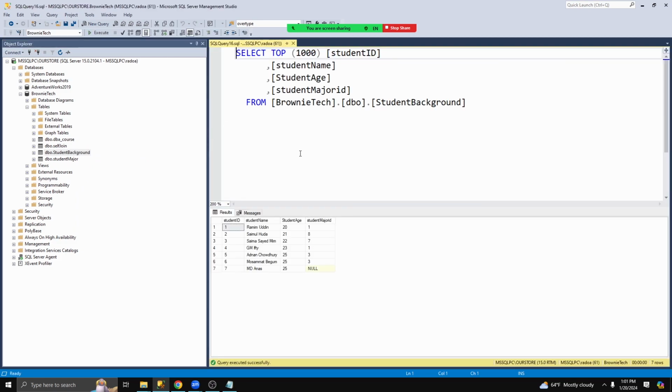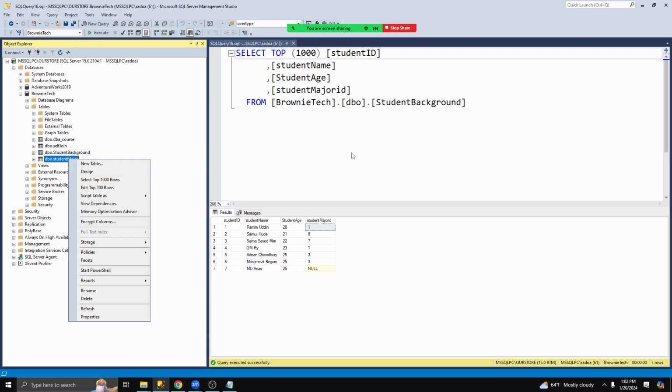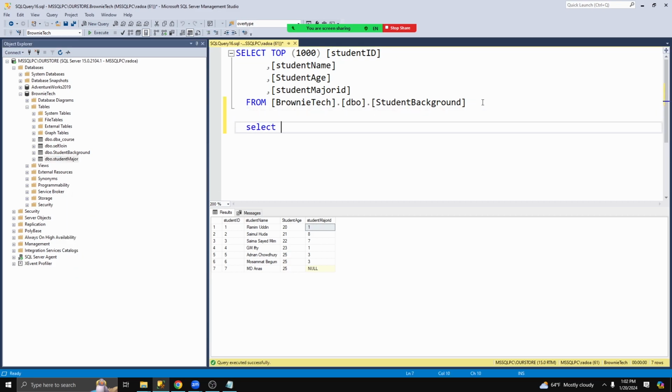select top one rows, you'll see some data, and I don't have any major ID here, right? The major ID is not defined, but these are the ages you see. This is just an imaginary age I put. It doesn't have to be real, so I kept your identities confidential. Anyway, we have our age here and our student major ID. So major ID 1, let's say, what is major ID 1? Let me select this table. I can actually select it from here. Select everything from dbo. I think by now you guys know what dbo is, it is a schema, right?